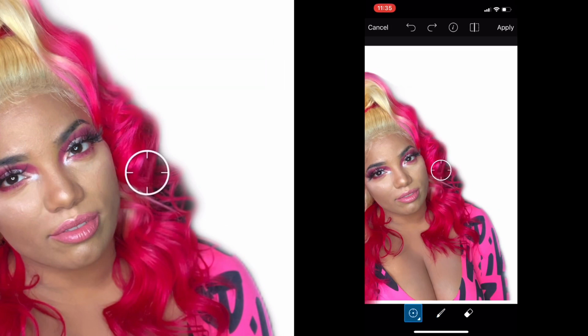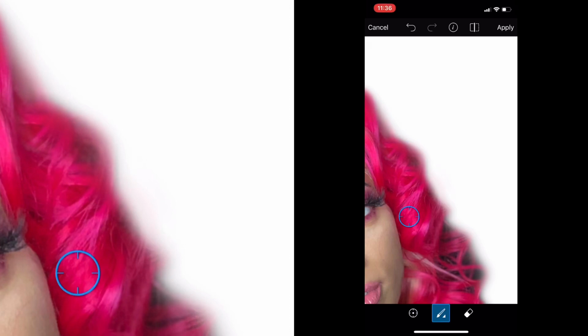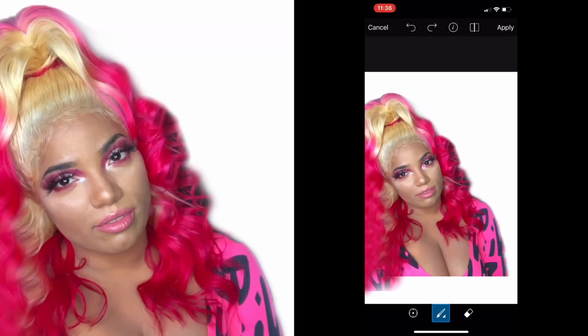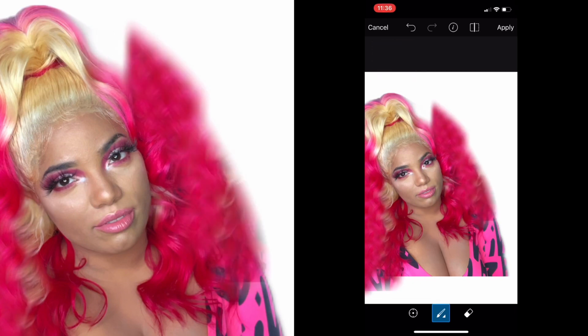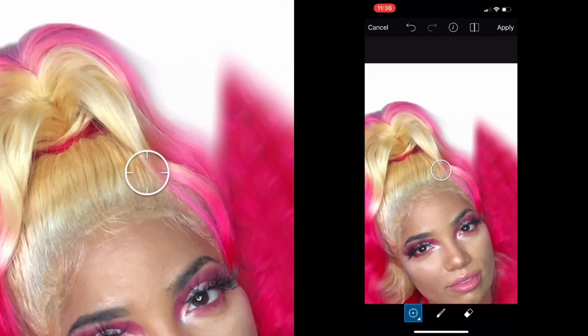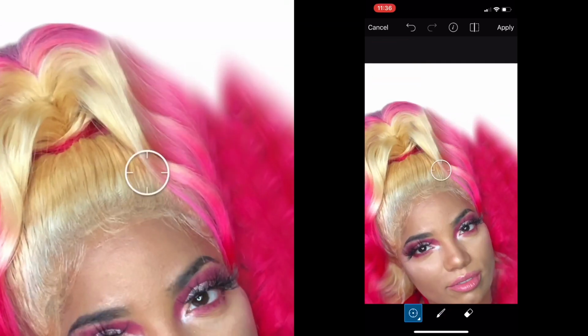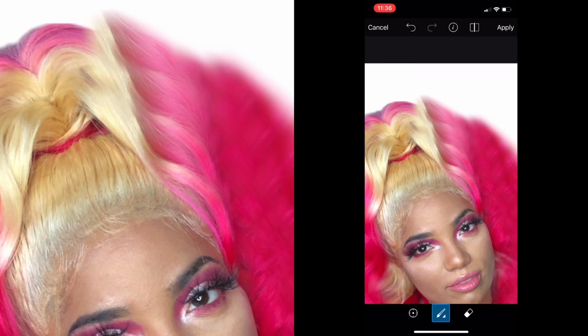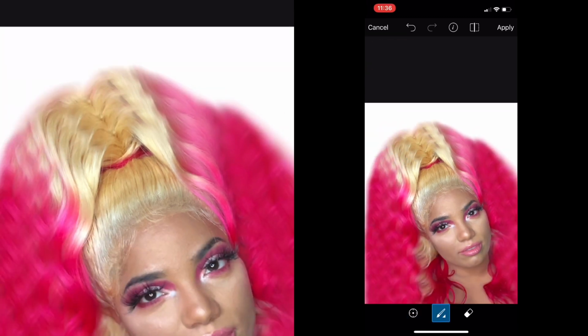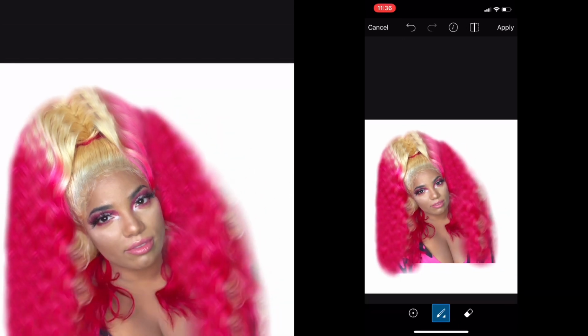So I'm going to attempt to do the exact same thing over here. However, as you can see, those black spots that are in the hair are going to get in my way. I don't like it. So I'm just going to clone some of the hair from the other side and pull it onto the right side, from the left side to the right side. You can clone absolutely anything from one side of your photo to the next, and that's exactly what I'm trying to show y'all. Like I said, when you see the blue, that's me picking up those spots, and then the white is cloning it down. So yes, I cloned me some extra hair into my ponytail.